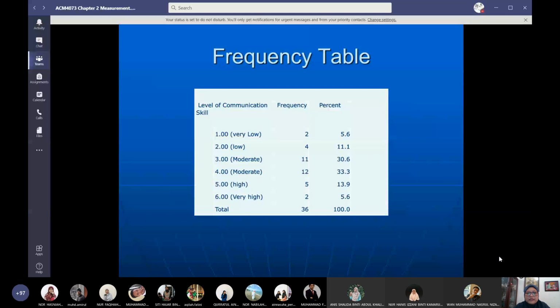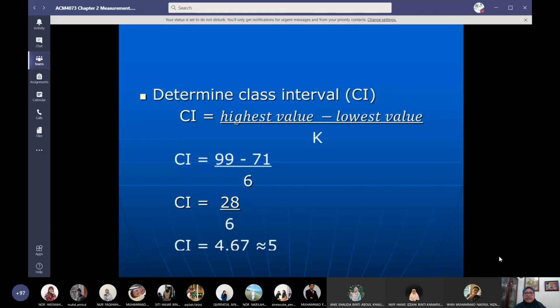Okay, we go back to the calculation here. The highest value just now is 50, 5 times 10. And the lowest value is 10 because the lowest scale is 1, 1 times 10 questions is 10. 50 take away 10 is equal to 40. How many classes? 3. We go from the lowest one: less effective, moderate, and most effective. So 40 divided by 3, we have 13.3333. When we round, it's 13.